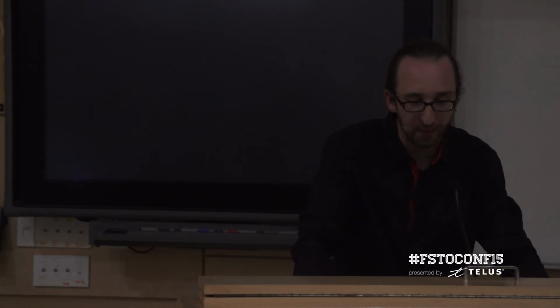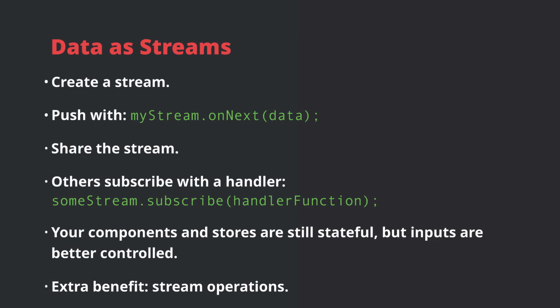Now, there are some great libraries for this. One that we like for that is RxJS. With RxJS, you create a stream, and then you start pushing events to that stream with on next, and then you share the stream with other subscribers. For instance, your store can expose the stream to all of the components, and they can go ahead and subscribe to that stream by basically associating a handler for the situation when the data has changed.